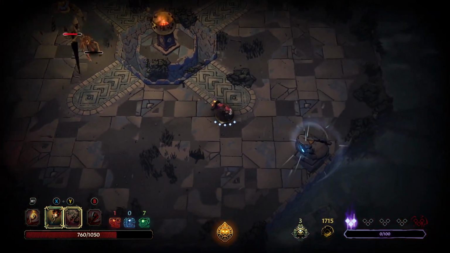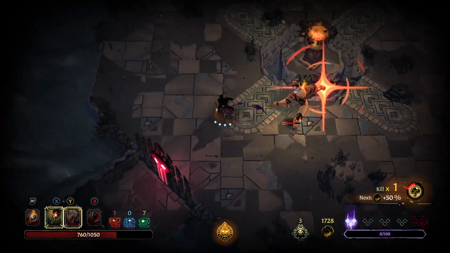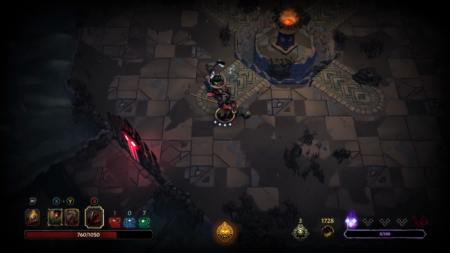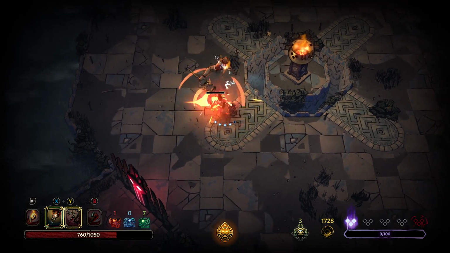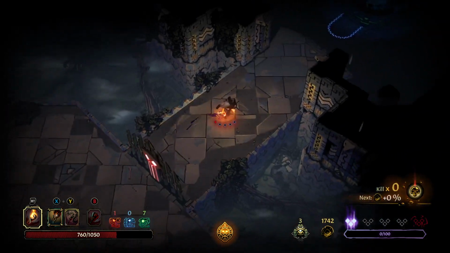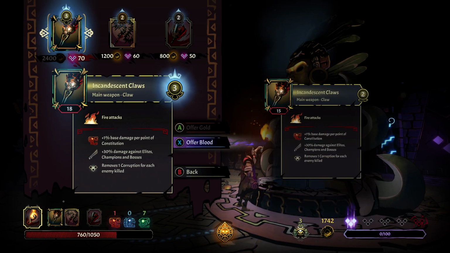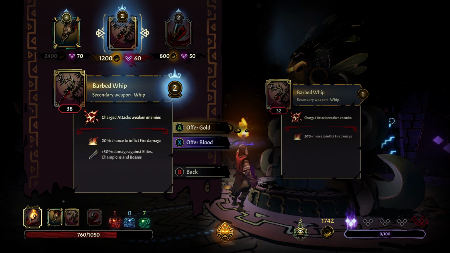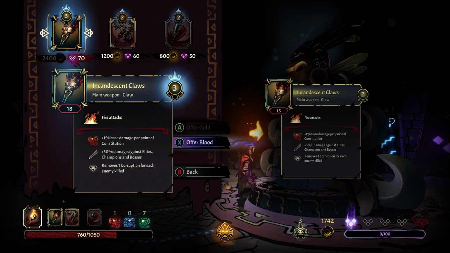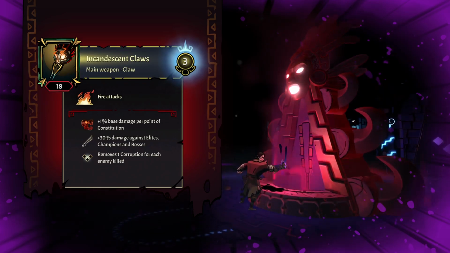We just need to rewind for a second. There we go. So a little bit of corruption down, a little bit of greed kill. Could have done a little better with that, but let's see if we can get a second upgrade on these claws. Just a little short on the gold. Screw it. Let's offer blood.